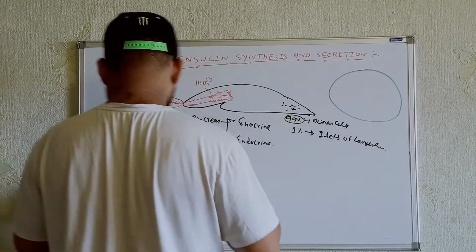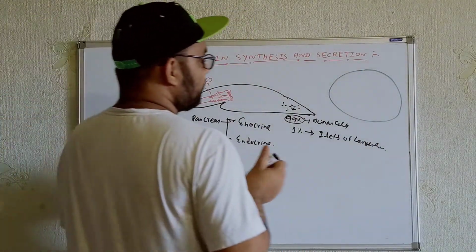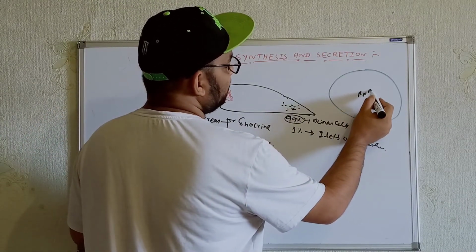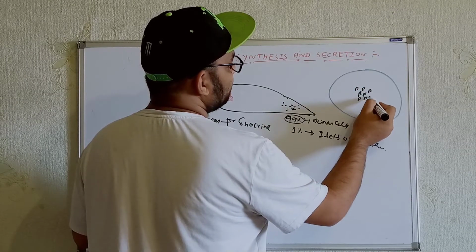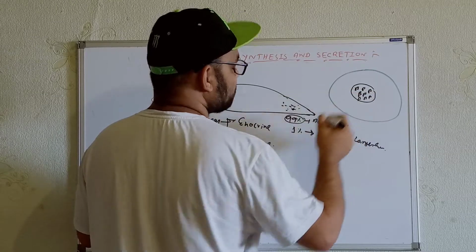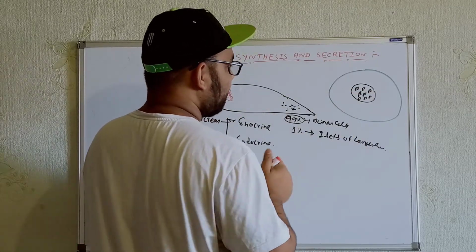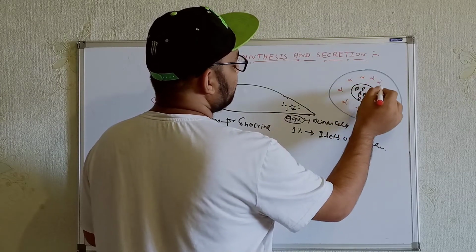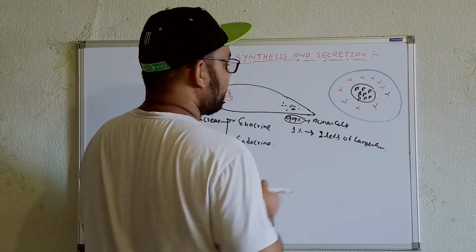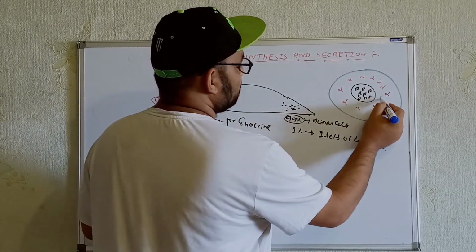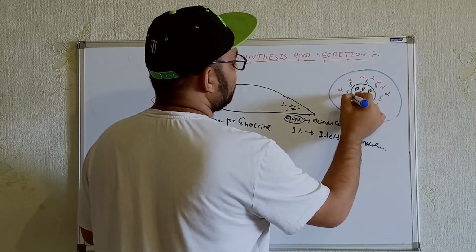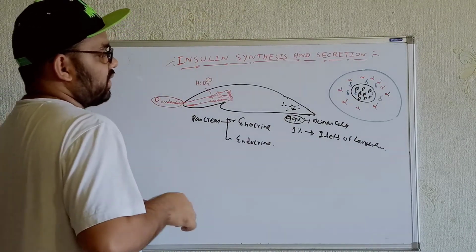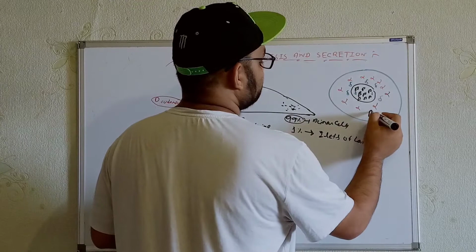Just like this, within the islets of Langerhans, we will see that the beta cells are in the center. Around the beta cells we get the alpha cells. In between the alpha and beta cells we also get the delta cells, and some delta cells in other portions here as well. We'll talk about the different functions of the cells later. We'll also get the pancreatic polypeptide cells. We'll talk about these things later, okay?